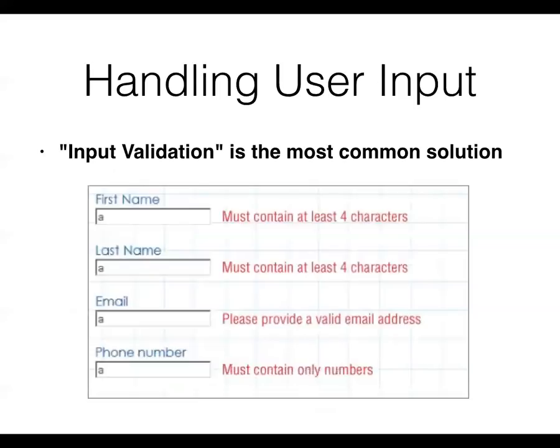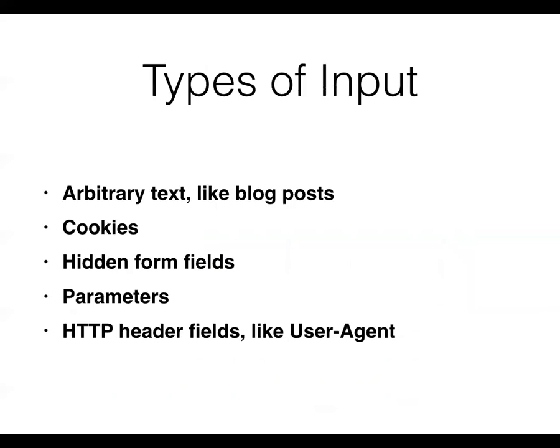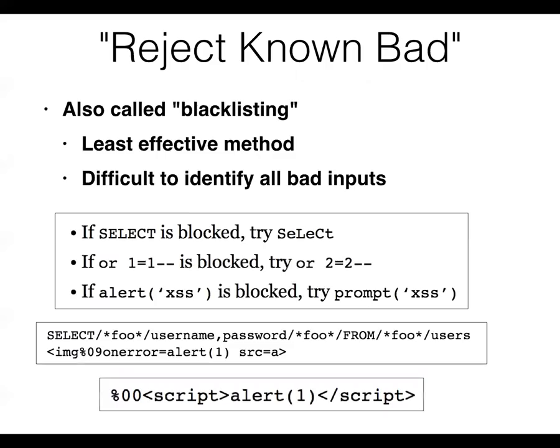Input validation is the most common system. Must have 4 letters, must provide an address, and so on. This is the main defense that people use all over the place. It has a lot of problems, but it is a simple line of defense. So people may be putting in text, form fields, things like user agent and parameters. All these things are important for the functionality of the app, but they might contain control characters or commands that run at the other end.